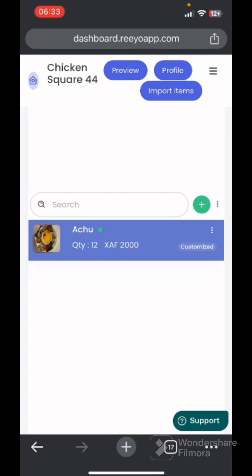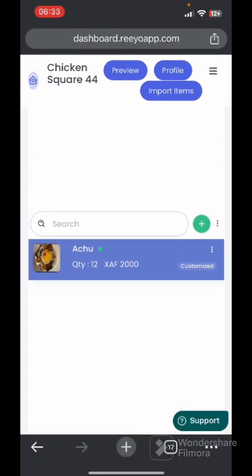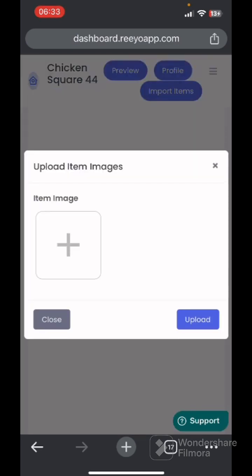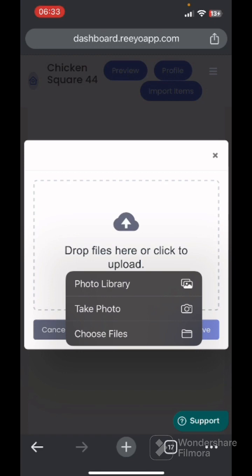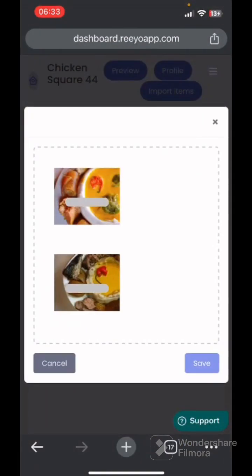So once you have that done, what you want to do is add a picture to that particular food item. And to do that, you just click on the picture icon, just tap, and then add a picture, right? Add picture from your library, of course. You can add multiple pictures, right?